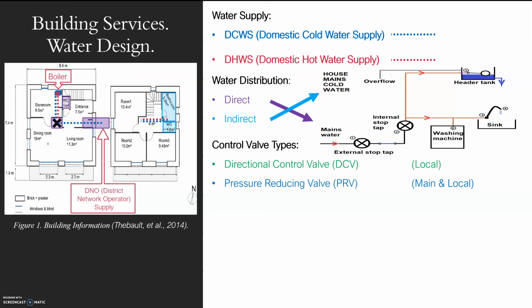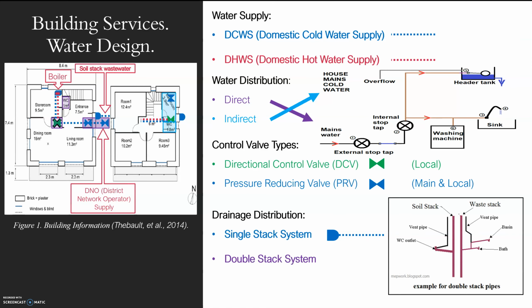Okay, on top of that, we need to consider how we isolate. So you have things called directional control valves, which allow this. So if you've got a change in direction of water, you can actually isolate and change the control. You can change the direction of water if you ever needed to. Okay, that would be locally, but mainly we use this one, which is the pressure reducing valve, which just reduces the pressure, so you can turn it down to, you can isolate the water completely when you are carrying out maintenance or any other jobs on your water supply.